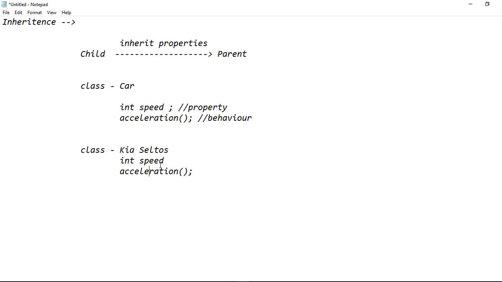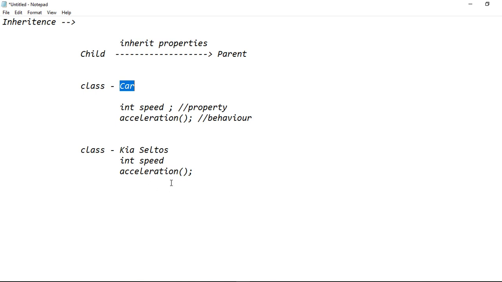So instead of writing these variables and methods again and again in each and every class, we can write them in a single class, that is Car, and we can inherit those properties from the class Car in child classes like Seltos, Creta, i10, i20, whatever be the cars, different types of cars.